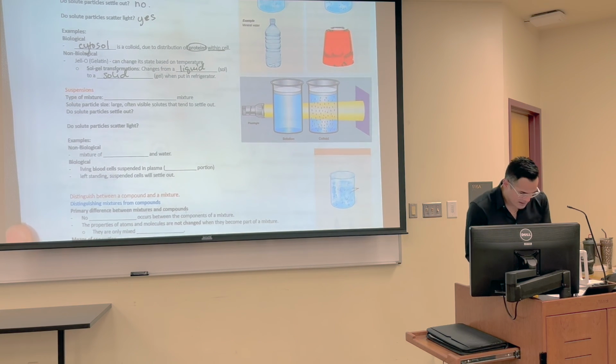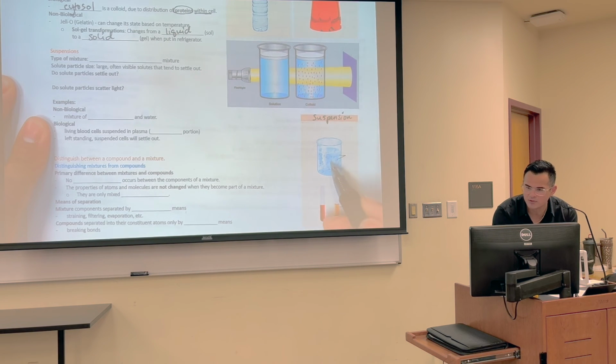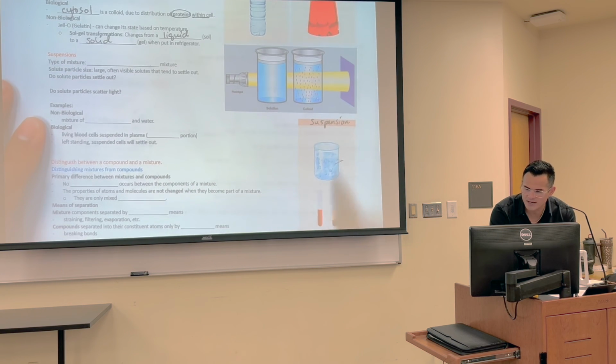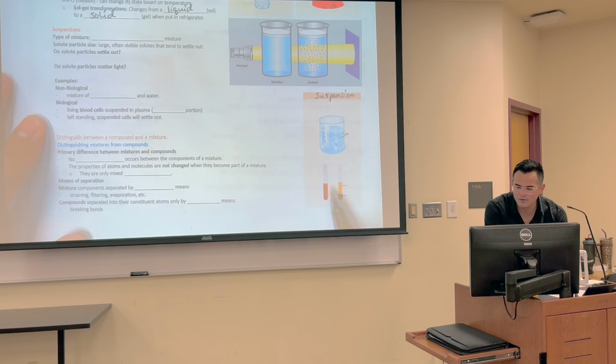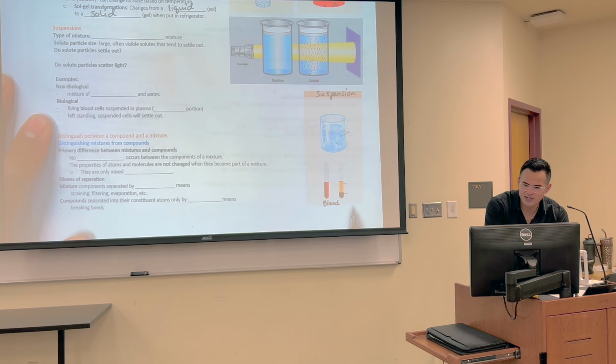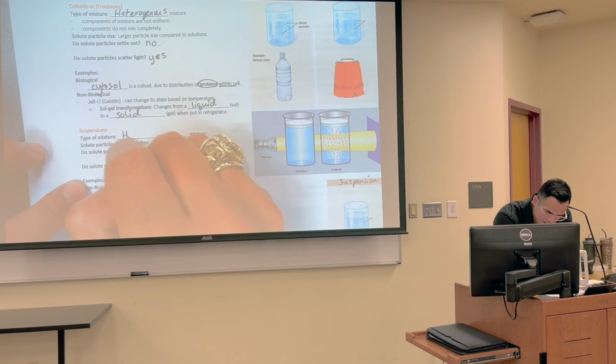Suspensions. This type of mixture would be an example of a suspension. And look how much larger these particle sizes are comparing those two diagrams. So the particle size is going to be larger. One of the relevant biological examples here is going to be blood. Do we get the formation of sediment in this example? Yes, we do. The suspension is a heterogeneous mixture.